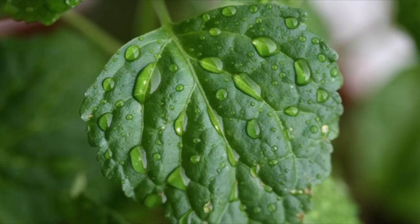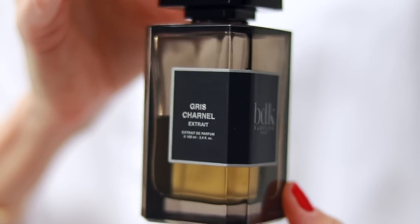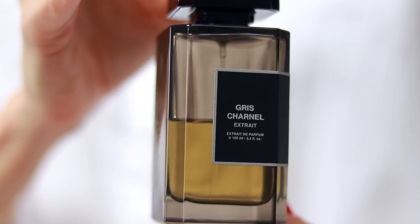You have the addition of patchouli, which is going to bring a darker side, a sense of intrigue. I have a feeling that the vetiver is also enhanced in this fragrance. You have a light ambery nuance and, very importantly, a big dose of vanilla, so it is a sweeter version as well. I would say that the Gris Charnel Extrait is sexy — whilst the original is beautiful, it is not sexy. It is more elegant and extremely addictive. This new Extrait is sexy, it's wild and untamed.